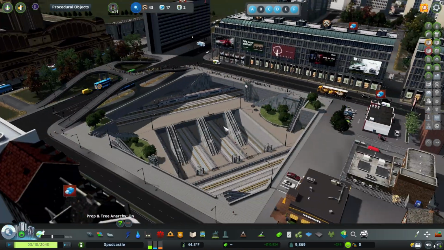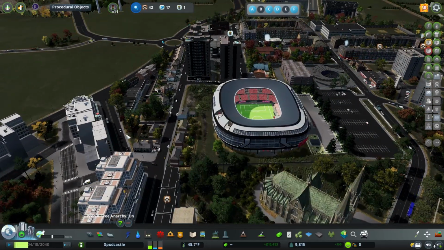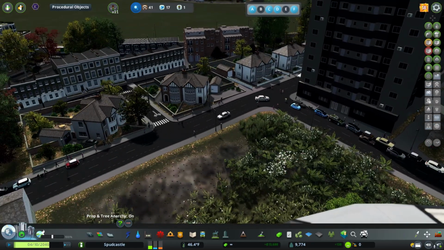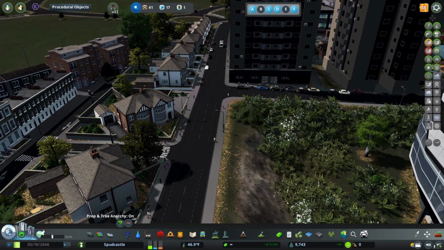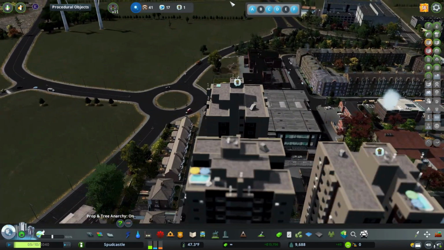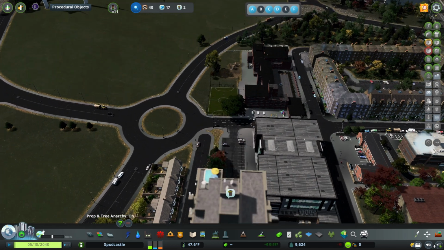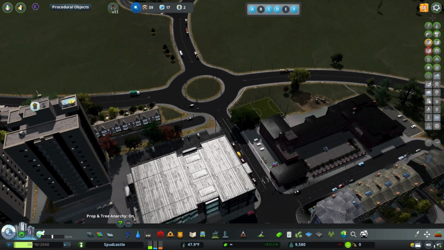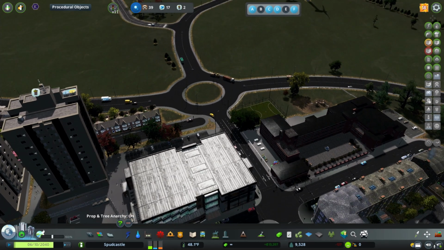Okay, so what else did we build? I also keyed in this area a bit behind here with some housing. I did that off camera. One of the other things I did was change this to a roundabout. Again, I did that off camera. Initially this was a timed light, but it just wasn't coping with the traffic. As you see, flowing very nicely now.